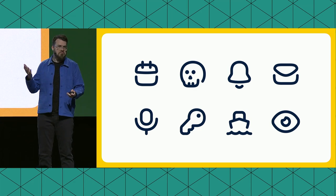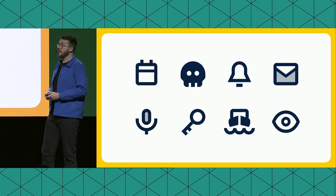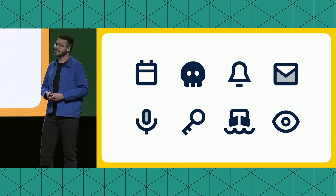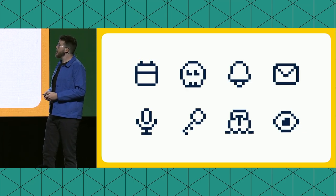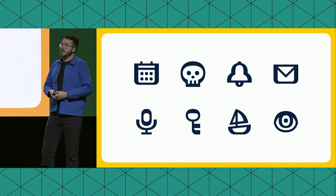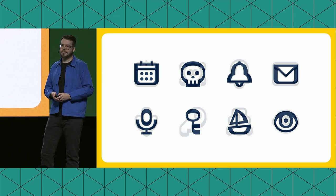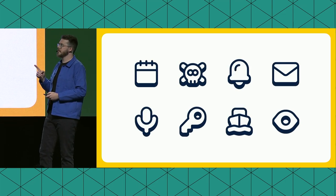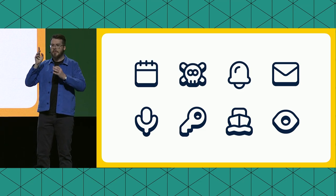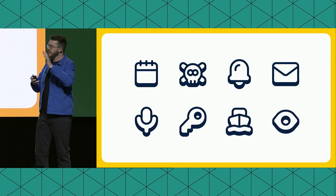Maybe something a little bit squishier, like this one, or a sturdy, powerful workhorse icon set that comes in multiple styles for any use case. Or maybe something a little blockier, a little more retro. Or something calligraphy inspired, maybe more like a chisel tip pen. Or what about icons that could even be their own buttons? What? We truly live in an age of wonders. Whoa. Actually, this gives me an idea.